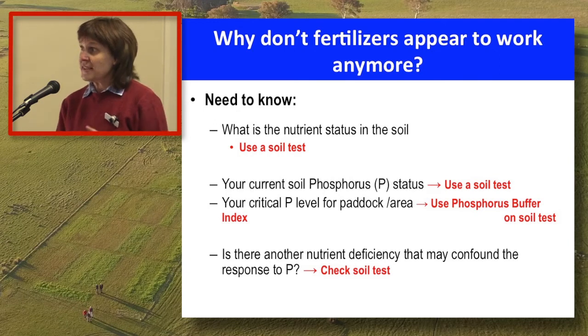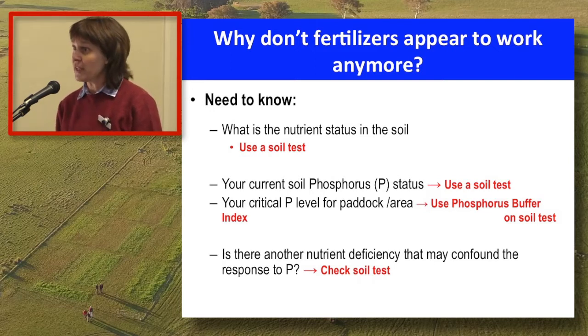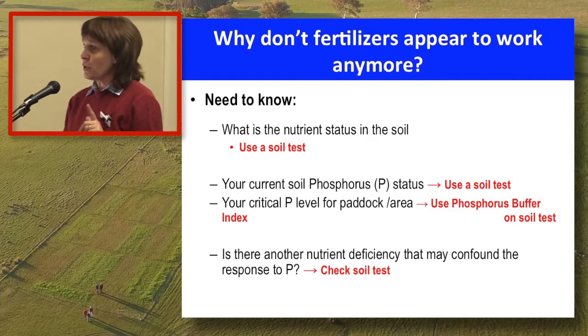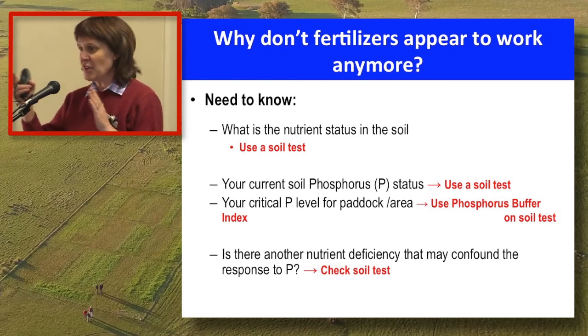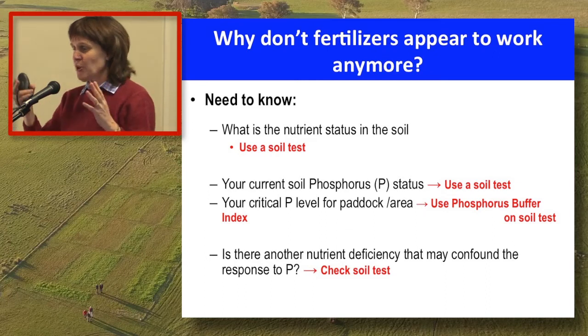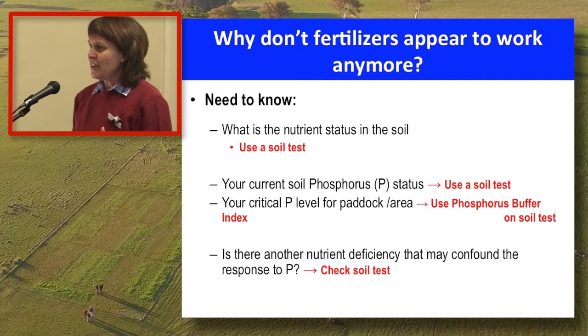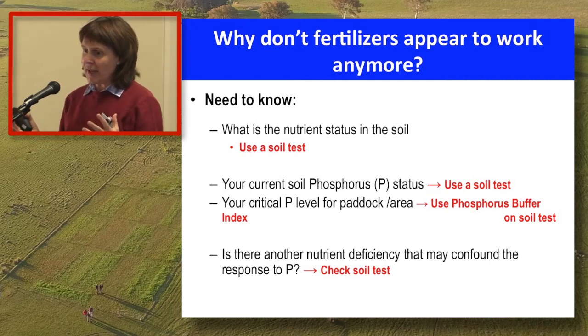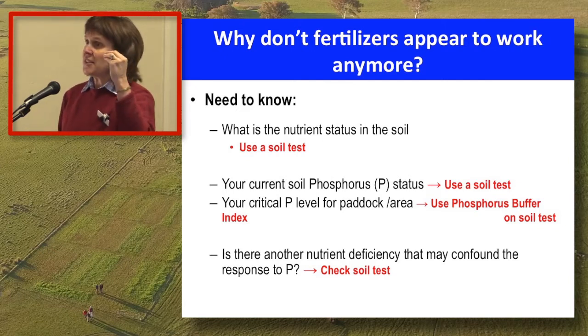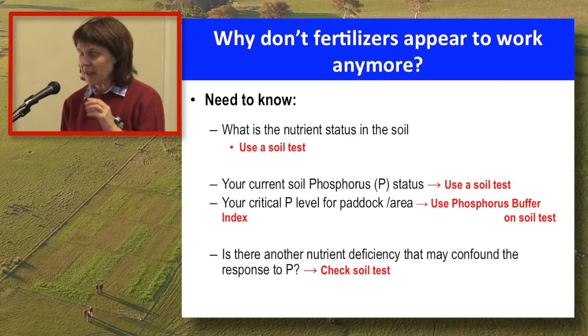As part of that soil test, we've heard that phosphorus is a key driver of growth. So use that soil test and home in on the phosphorus level. Let's see where it sits. Now, I know as scientists, agronomists and livestock extension people, we talk about all these different phosphorus levels. In the south, in our extension work, we commonly talk about the Colwell phosphorus extraction method. Olsen is just a different extraction method, but they are both ways of monitoring phosphorus.